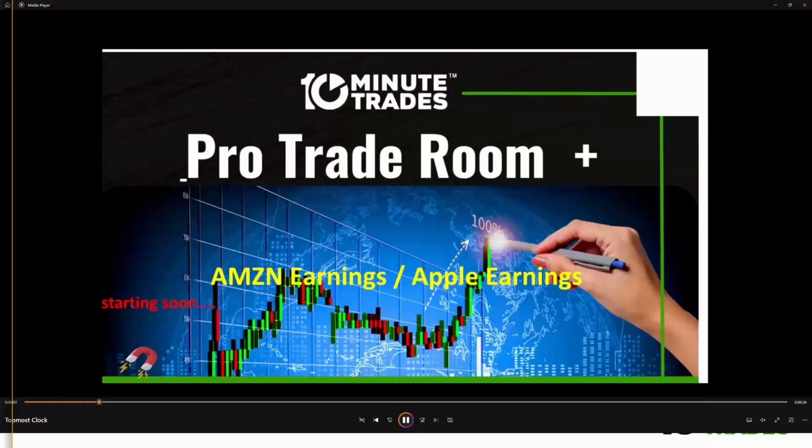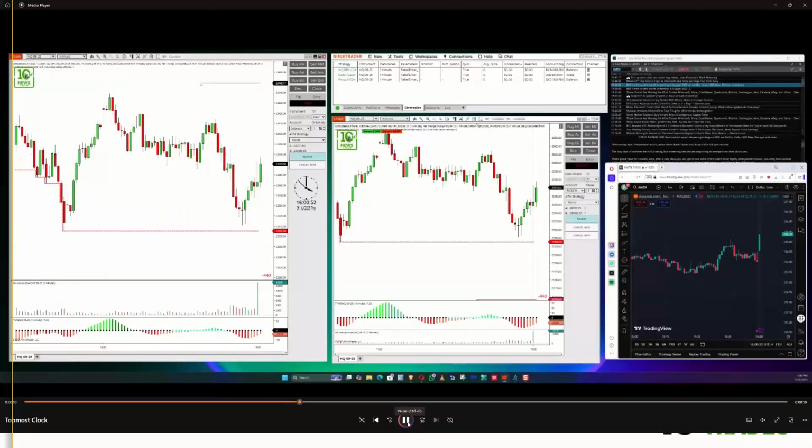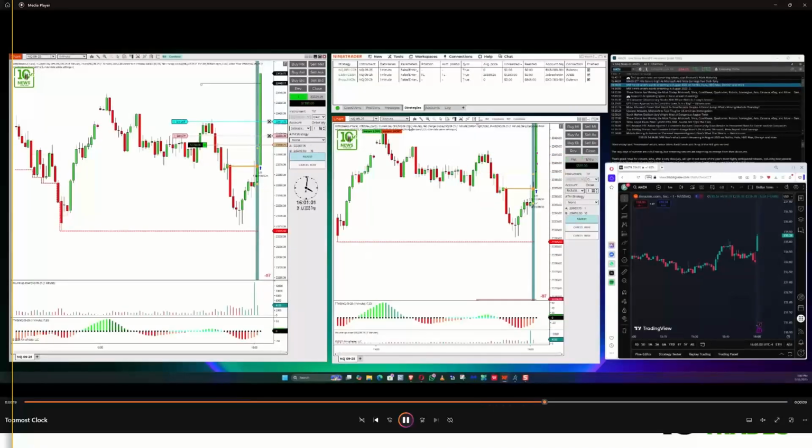We love trading Amazon earnings. I show this trade all the time. We know what time Amazon releases their earnings. The key with trading earnings is finding stocks that release their earnings in a consistent manner every quarter. Almost every quarter, Amazon releases their earnings at a specific time, almost the exact same time every quarter. So we can set up a spike trade around those earnings. We put our orders on the chart, the earnings come out, watch the move. You're going to see a big explosion to the upside.